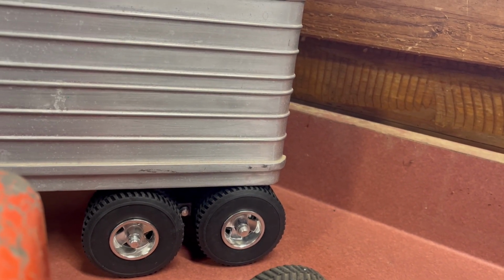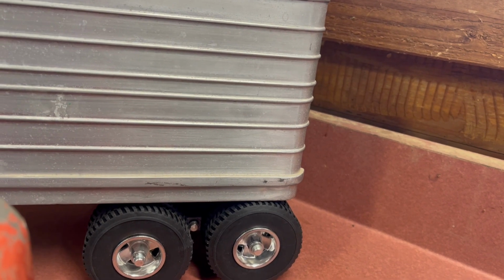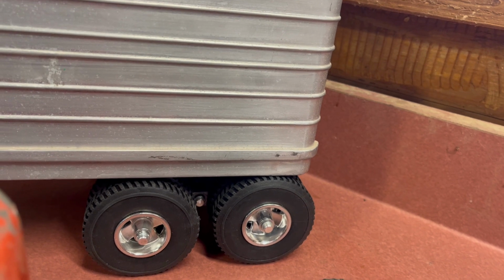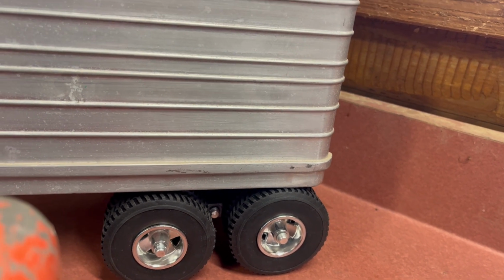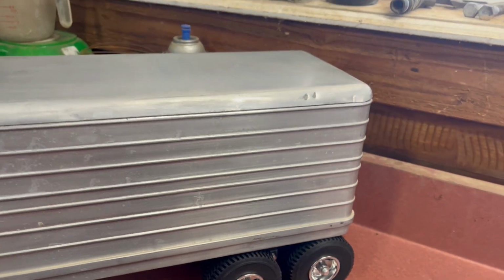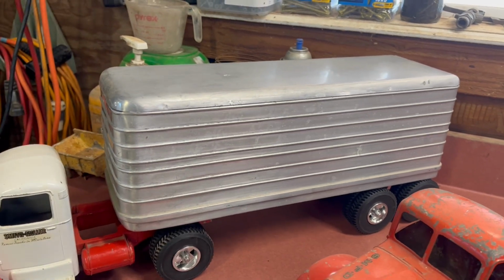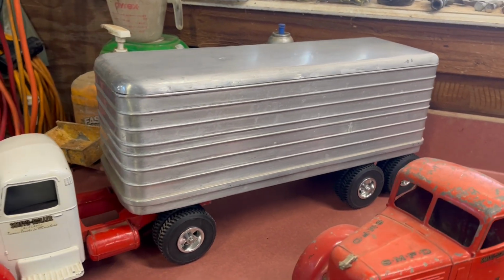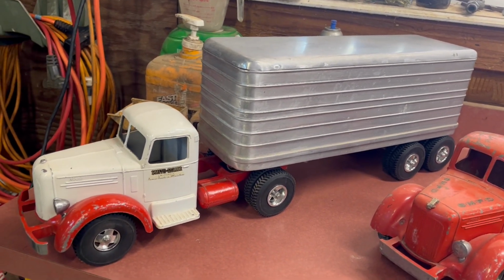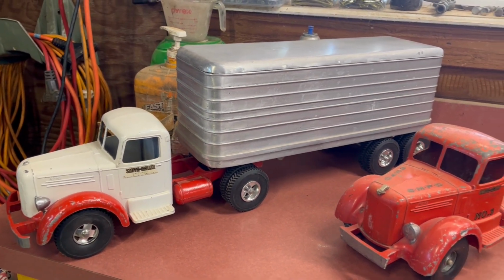This is actually most likely a GMC trailer because you see the tires come right up there to the body. Found out later on that the GMC had a shorter drop since they had shorter tires. So that's probably a GMC. So I do have some other beater GMC cabs. So I'll probably build up a correct cab and switch those to GMC tires. Anyway, that seems like the right thing to do, but I haven't really decided for sure yet.